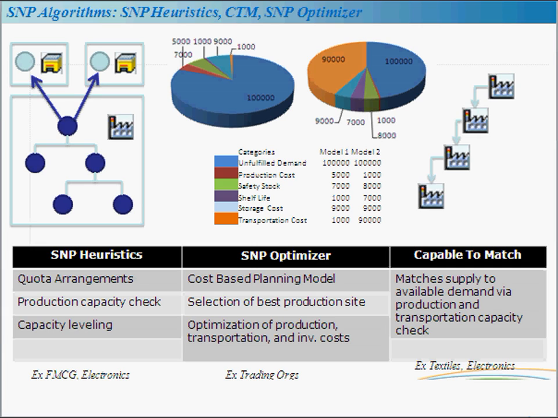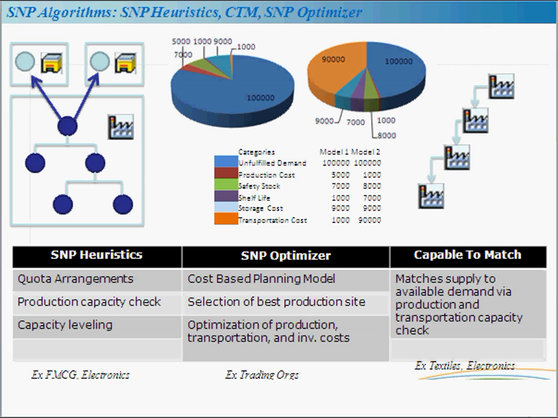Capable to match is also called CTM, and CTM is capable of executing planning in SNP as well as PPDS. So there are two versions of CTM available. CTM is very good in case we want to do priority based planning. So what do these three planning engines do? The basic purpose is the same. They take in the demand and they create receipts. But the way of creating and scheduling the planned orders for these three engines is different.